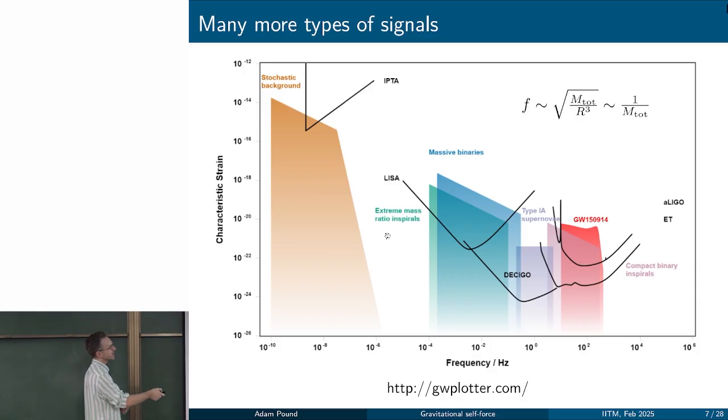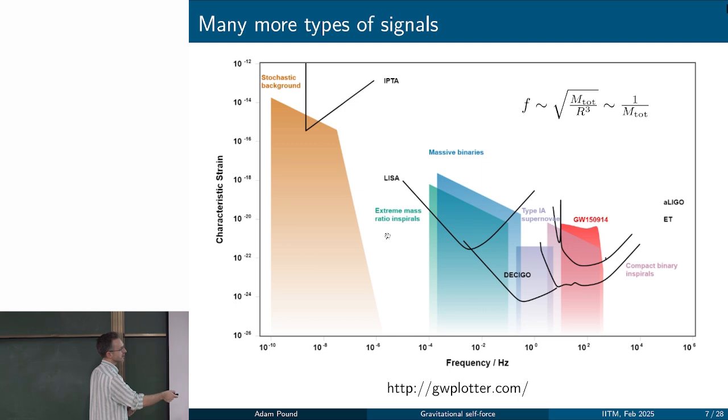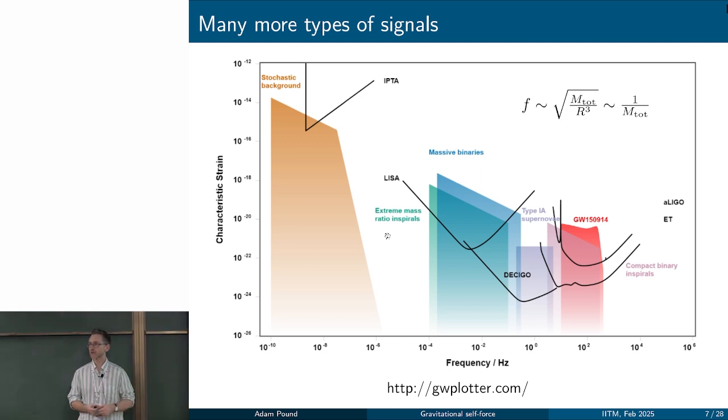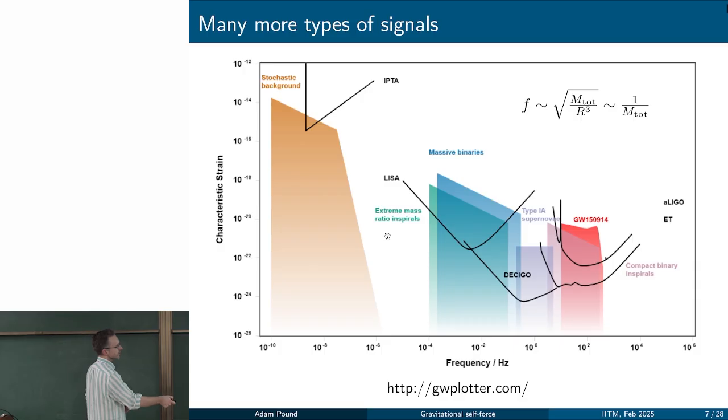We will also have systems that start out in the LISA band, not massive systems, much lighter systems, that start out in the LISA band when objects are relatively light, but then they evolve to higher and higher frequencies and eventually enter the frequency bands of ground-based detectors. So that's called multi-band detections. And that will also give us a lot of unique science. The SIGO is in the middle here, in between LISA and ground-based detectors. As I mentioned, the SIGO is not funded, but it would really fill out this range beautifully. Then at very, very, very low frequencies, we have pulsar timing arrays.